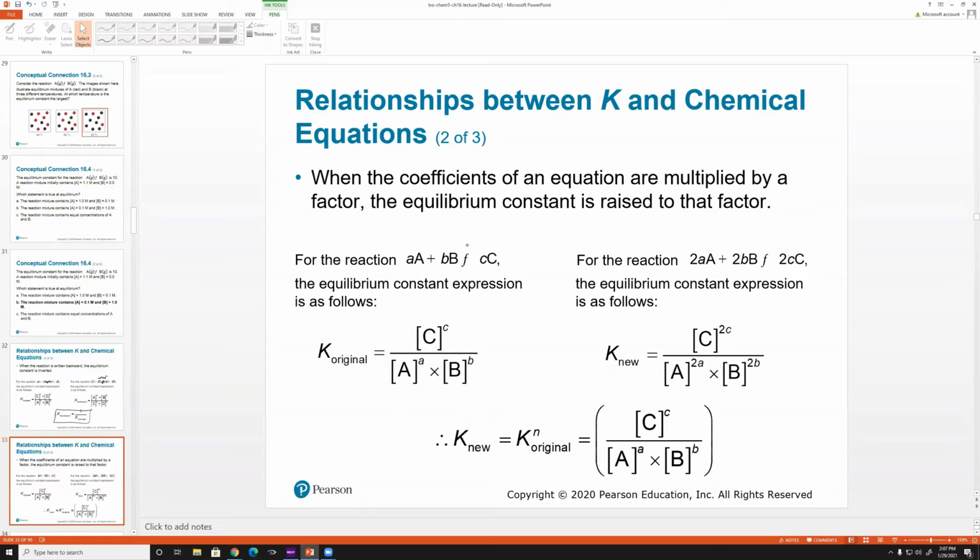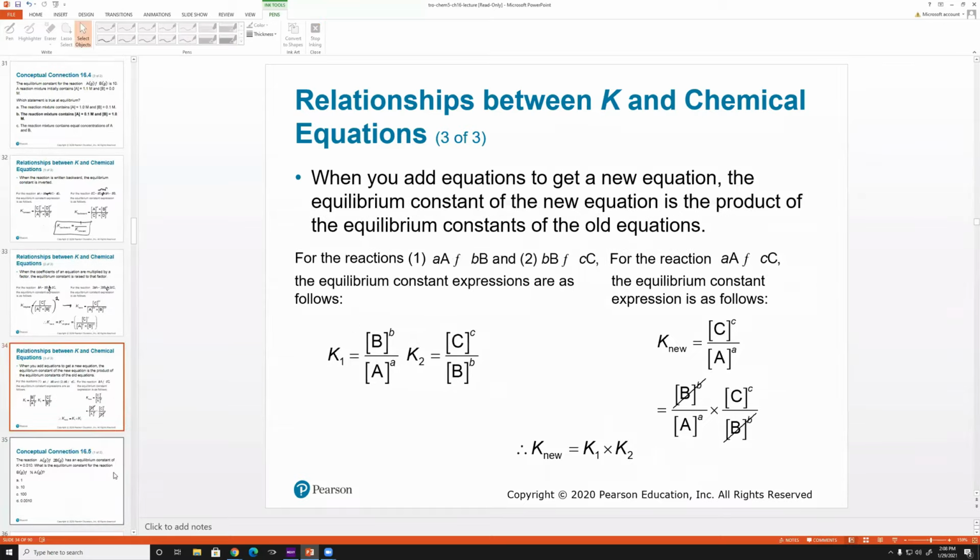So if we multiply an entire equation by an integer, let's say 2 in this case, that 2 goes to the exponent of the entire equilibrium constant from before. Multiplying this left equation by 2, we could put everything in parentheses squared, which would then lead to our new equilibrium constant, the concentration of C to the 2 times its original coefficient over, and you can see that everything is individually squared. So if we multiply it, we multiply the exponent by 2.